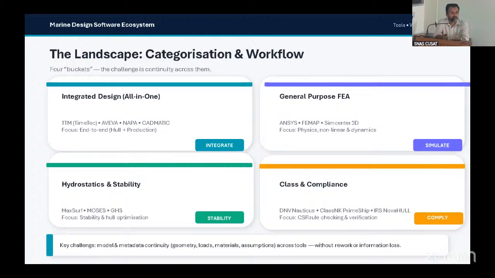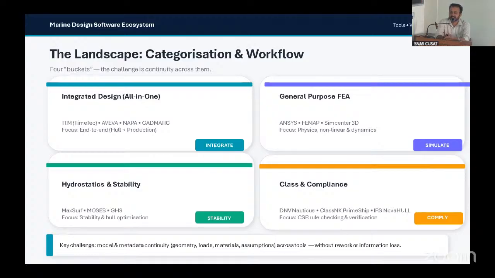But for those here who are into naval architecture, their core area will be the third bucket, sorry. In fact, hydrostatics and stability, where software like MaxSurf and GHS can do the stability based analysis, focusing on stability and hull optimization. But as a naval architect, or as a structural engineer, you should understand there is a link between both. It's not just doing the stability. Suppose you have a loading condition which is extremely tough on your structure, like your shear forces are quite high and your bending moments are quite high, then you have a structural problem. And when you resolve the structural problem, you may end up adding weight to the vessel, and then it comes back again. As you are aware, there is a spiral, where there is an interoperability, or interrelation, between these two. And next come the class and compliance.